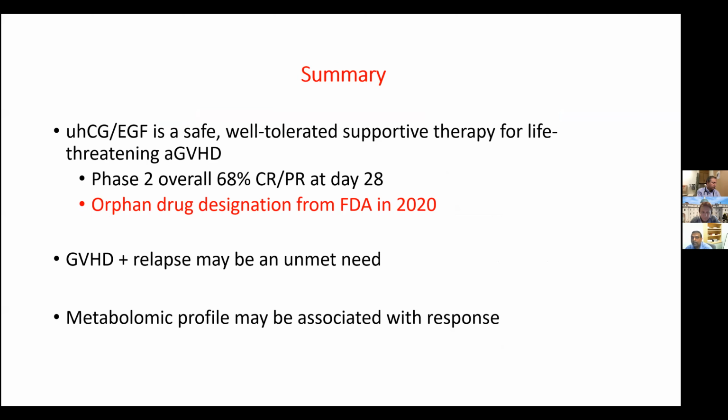In summary, I think they show that the response rate of 68% is pretty reasonably accepted at day 28 and doesn't significantly impact non-relapse mortality. Based on the fact that people are still dying with GvHD and relapses, they're recommending either using biomarkers, and they have some nice profile of metabolic stuff that they've reported, which I can talk to you about later on. But it's kind of a novel development in the field that we don't necessarily have to keep thinking about escalating immunosuppression, but now we need to start focusing on getting the right immunomodulation in addition to tissue repair pathway drugs.